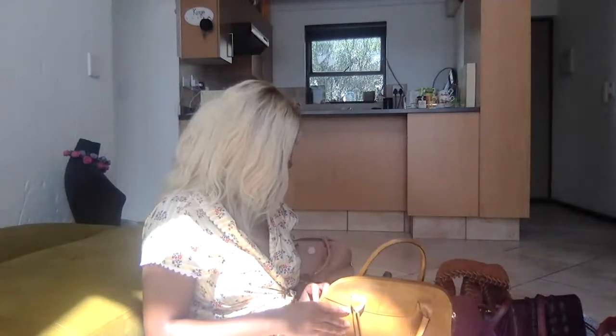And that's basically what I wanted to share with you guys. I don't have a super big collection of shoes and bags. I don't have a super expensive collection of shoes and bags yet. But I'm learning to appreciate how the right shoe, the right bag, the right combination of these two will really take your look to the next level.